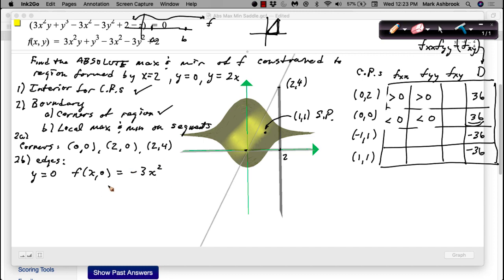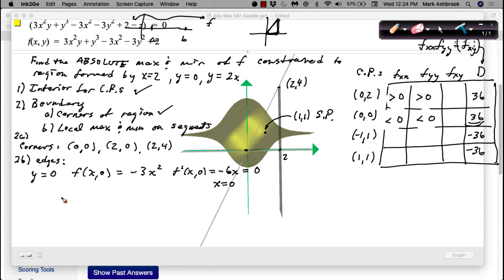And so then I'm going to take f prime of this function of x. I'm going to get minus 6x, and I'm going to set that equal to 0. I want to take the derivative of this single variable function, set equal to 0 to find critical points just along that edge. And I get x equals 0, which I already have. That's one of my corner points. Don't have to check it again. So done with the lower edge. Making sense what we're doing here?